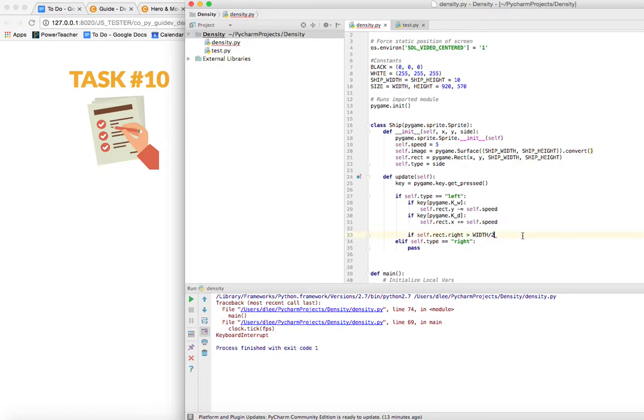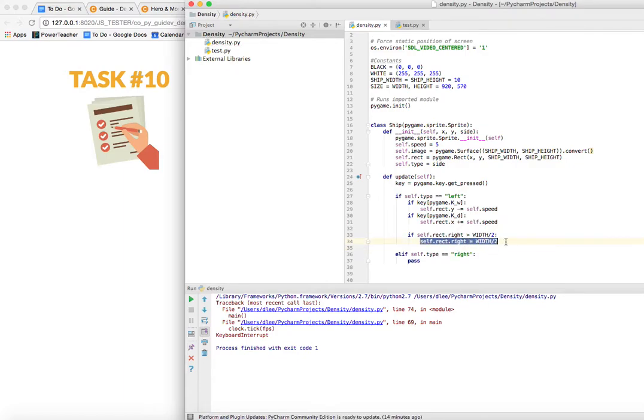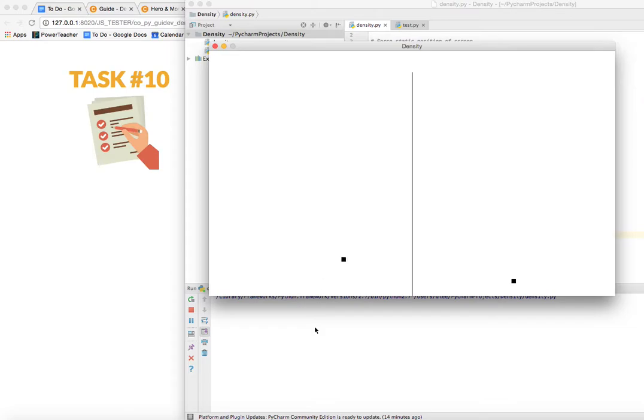Okay, and then what are you going to do if that's the case, right? Well, if this is the case, then the ship has gone past the center point, and what you want to do is set the rect's right side equal to the width divided by 2, right? That in essence is going to stick the ship at the center line, or the right side of the ship at the center line, if he's trying to go past that center line. Okay, let's test it out. We run this, I go, boom, he's stuck there. Okay, so that's how you're going to add boundaries.